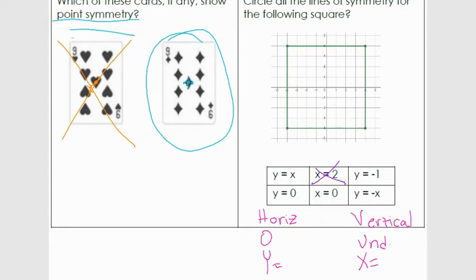The next x equals equation is x equals 0. So if I draw on the line x equals 0, that's that vertical line. Maybe yours looks better than mine. Most of you can visually see, you betcha, that is a line of symmetry. If you're not sure, do our test: from any point to the line, same distance on that same line, and I'll hit a point on the curve. It's the shortest distance to that line of symmetry. So we would go straight to it from any point to the line, same distance on the same line, we hit a point. And so you can see it does have that symmetry.